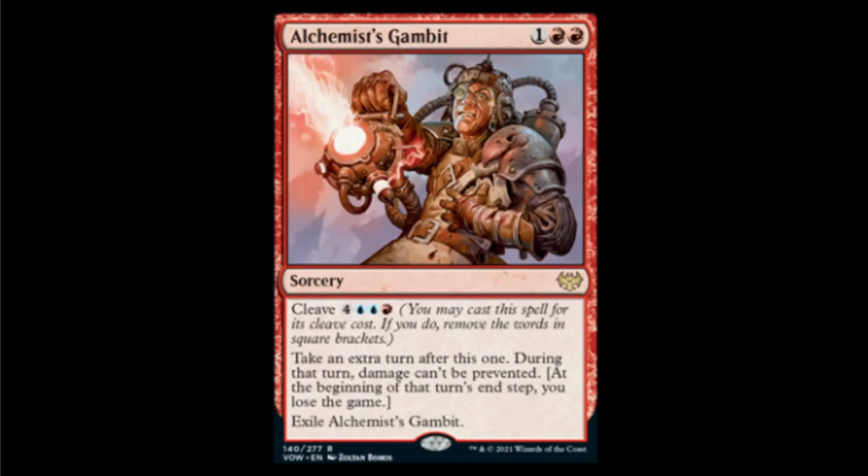Moving on, we have the Alchemist's Gambit. So for 2 red and 1, take an extra turn after this one. During that turn, damage can't be prevented, and at the beginning of that turn's end step, you lose the game. Exile the Alchemist's Gambit. Now, it has Cleave, so you can take your Time Walk for free and not lose the game for 7 mana. So I think this is going to be a good card. It should have been a Mythic, honestly.